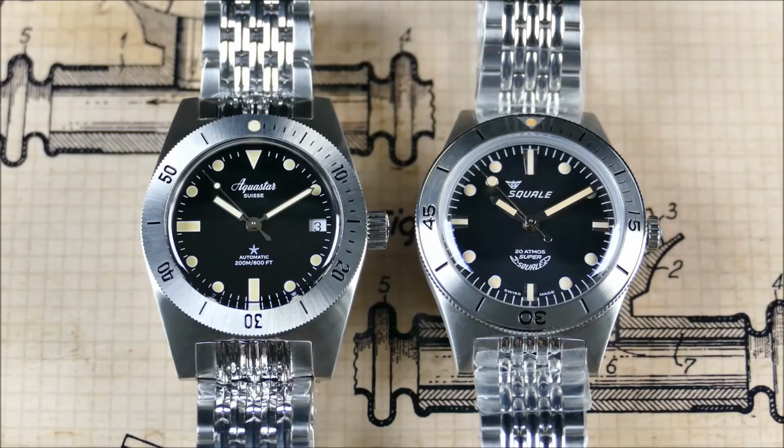Now, these two watches we're going to be looking at, on the left is from Aquastar and the right is from Squale. Aquastar was originally founded in 1962, and they're a Swiss-made heritage micro brand. Squale was established in 1950 and is also a Swiss-made heritage micro brand. You have on the left side the Model 60 re-edition, and on the right you have the Super Squale. A little bit about each.